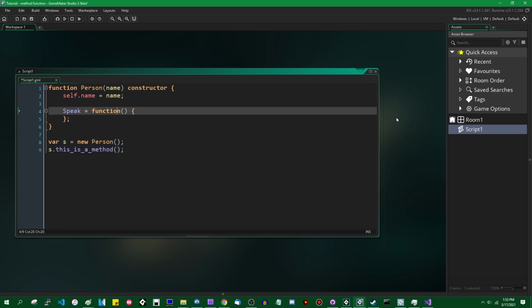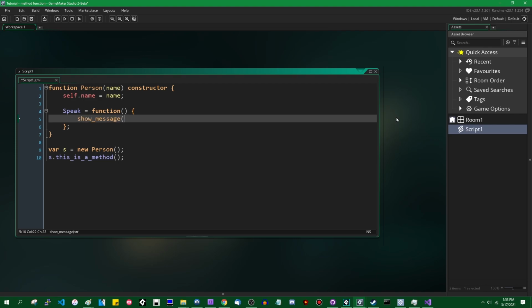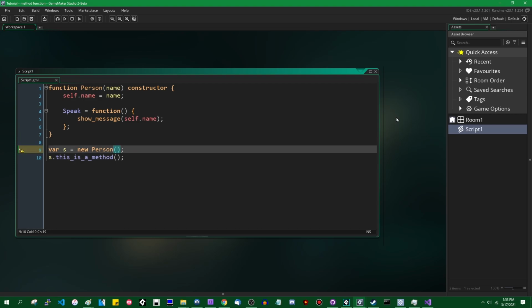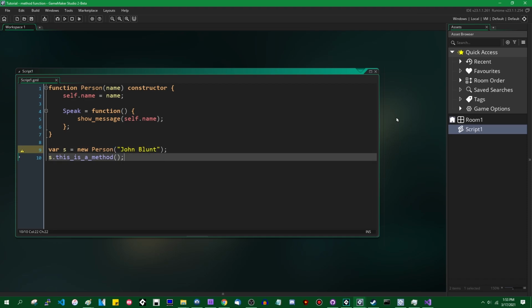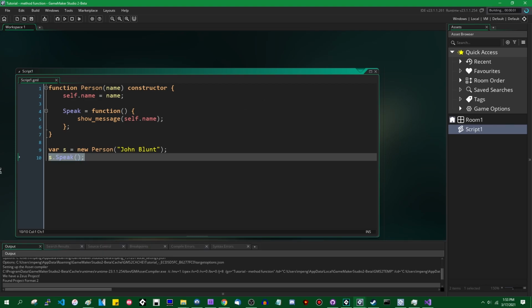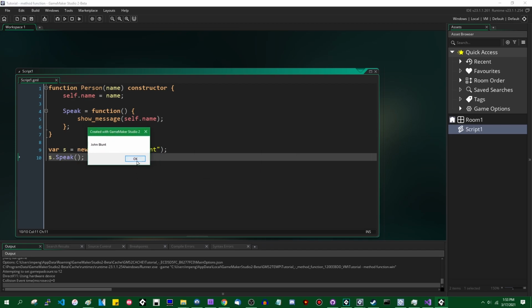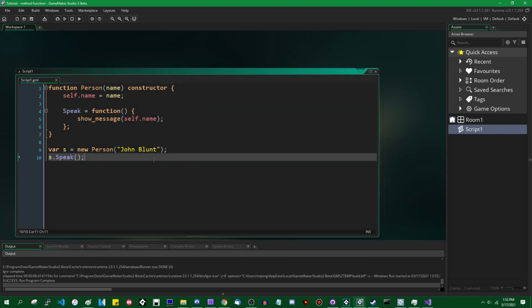And it's just going to show message my own name. We can pass this a name. Yeah, that's his name. And then we can just call the speak method. And when we run the speak method, this is going to show message our name in a little message box. That's fine. That's a method. And you can see, like I said earlier, that when you do this, the scope of this code that's running in the speak method is set to this instance of the struct, which you are using the dot operator on.